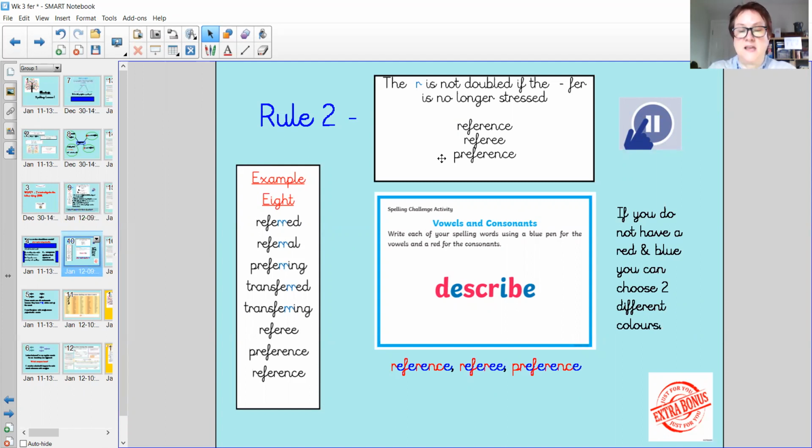With this little activity, I'd like you to use your spelling words that you've got down the side here and write them out in 2 different colours. Use one colour for your vowels, A, E, I, O, U, and another colour for your consonants. I've used red and blue, but it doesn't matter what colours you use. So pause the video. You can have a little look at your spellings, and it's just practicing our vowels and consonants and getting you used to spelling those words. So pause the video so that you can do that activity.